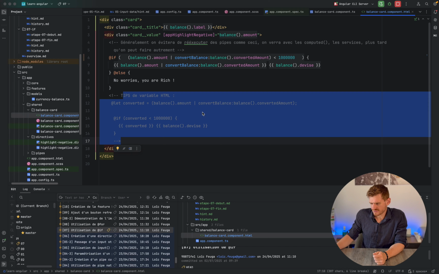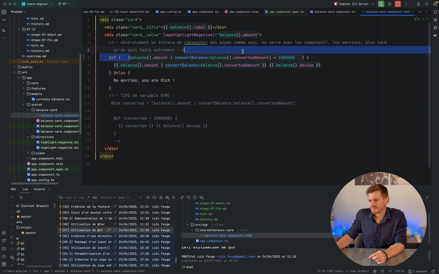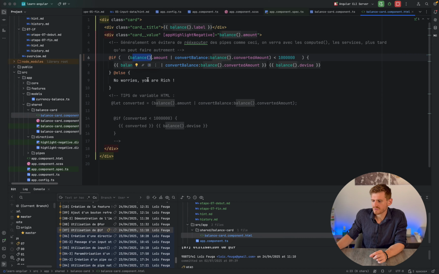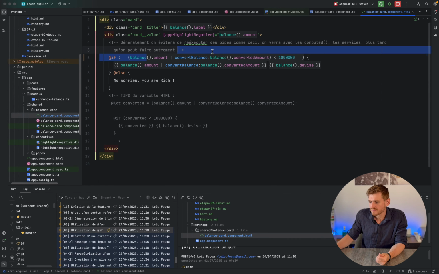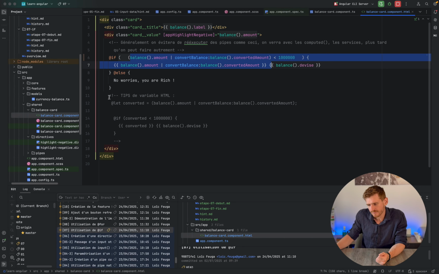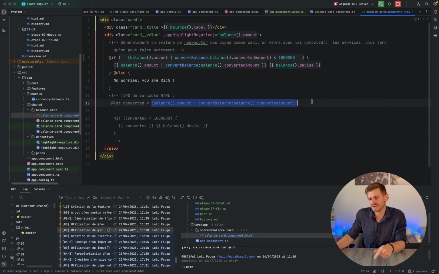Here's a little tip that's not necessarily very well known. Here, if we look, we call the input balance twice to display. We call the pipe twice, and that's it. Which means we end up with a certain amount of redundancy that's not insignificant. In HTML, we have the option to create HTML variables on the fly, like this, especially here, since we can see that this is repeated twice. We can create a variable in the HTML that will be what we had put here in the if, repeated just below, so that we can then use it this way. Now, we use converted, which won't be recalculated because it's a variable with a single value, and as a result, we save a bit of resources.